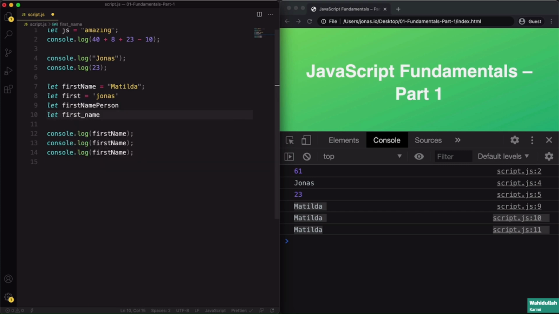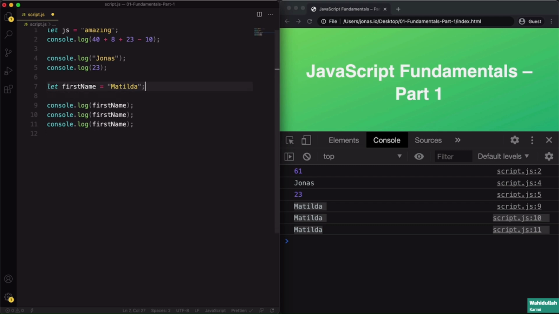first name with an underscore like this. And this is very popular in other languages like Ruby. Or like this, okay? And you can use whatever you like most. Just keep in mind that it's kind of a standard in JavaScript to write variable names like this. So usually, whenever you see other people's code, the variables will usually be written using the camel case notation. So that's kind of a convention of how to name variables in JavaScript.